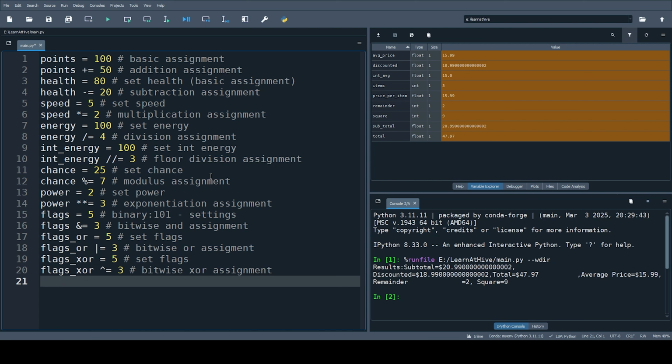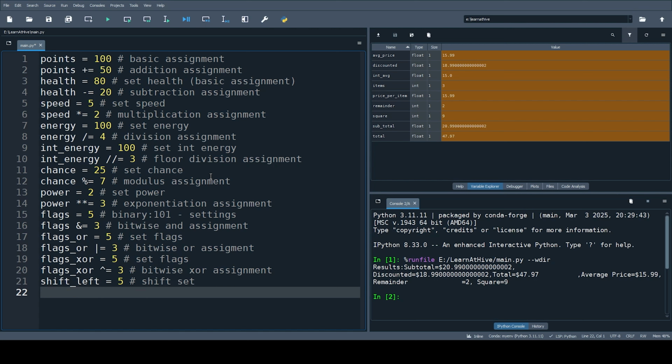Now let's shift it left. So let's say shift left equals 5. Shift it left by doing this, 1.